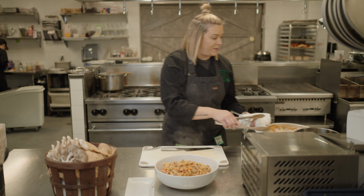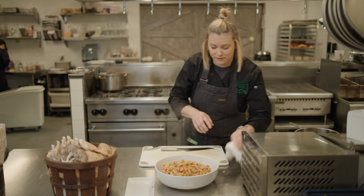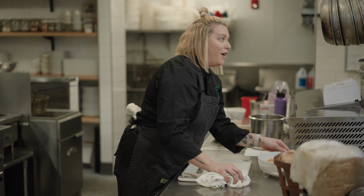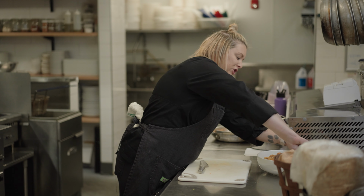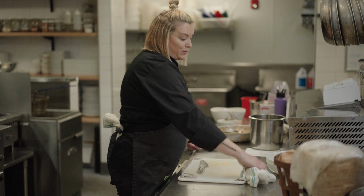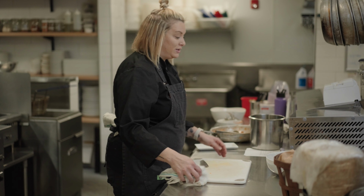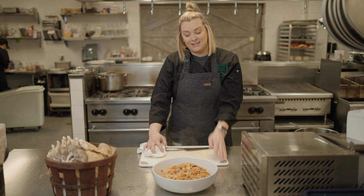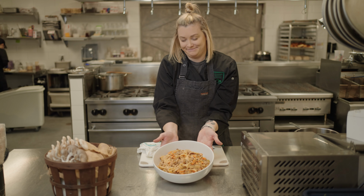This is a recipe that I've made for one or two Rodale events. I know we always try and make sure we have vegan recipes and vegetarian options available for everybody at the events, and this has been really popular. The last time I made it, I did it with a sweet potato gnocchi. And that's it. We have our mushroom bolognese.